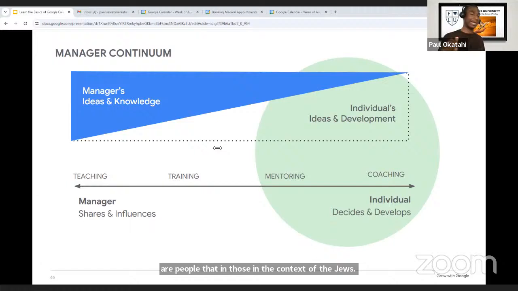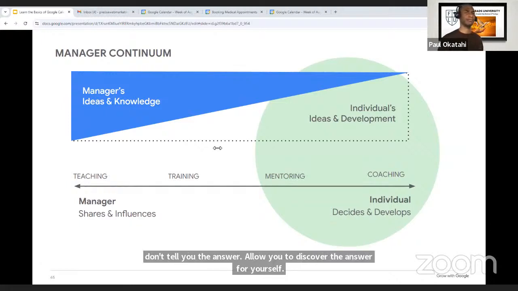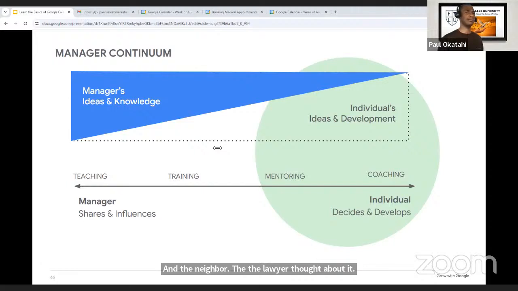But this ungodly bad guy was the person who helped the man who was robbed, cleaned his wounds, took him to an inn. So Jesus asked the lawyer, among all these three, which of them is a neighbor? That's coaching. I don't tell you the answer. I allow you to discover the answer for yourself. And the lawyer thought about it. None of these guys helped this man. The only intelligent answer would be the Samaritan, even though he's the bad guy, who showed him love. He said, well, I think it's the Samaritan. And Jesus says, you know what? Go and do likewise. So the man had the answer within him. What a coach does is bring that answer from within and not tell him the answer.